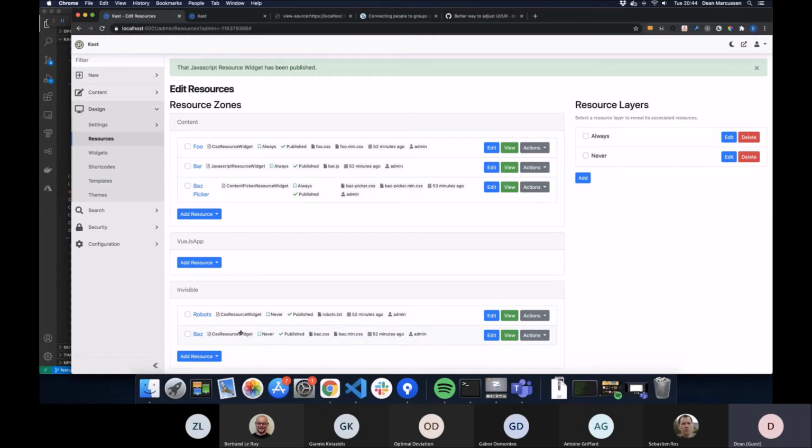So the idea would be that this one down here might contain all of your styles for the site, and this one up here is just some special overrides that this particular user of this particular tenant wants to override.